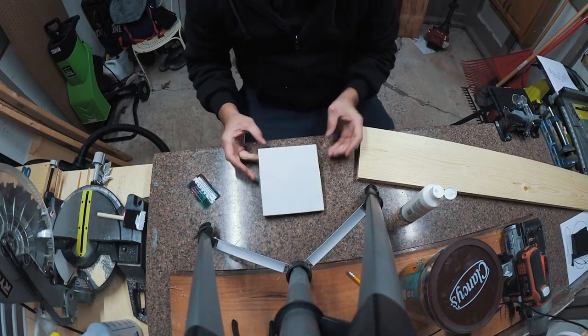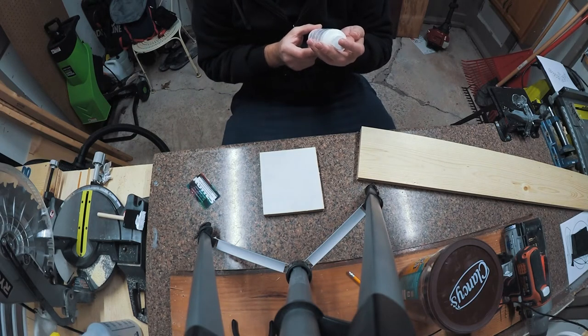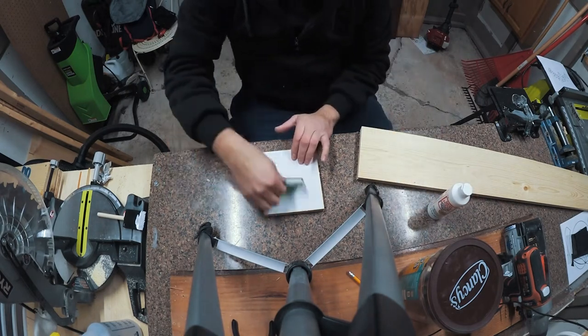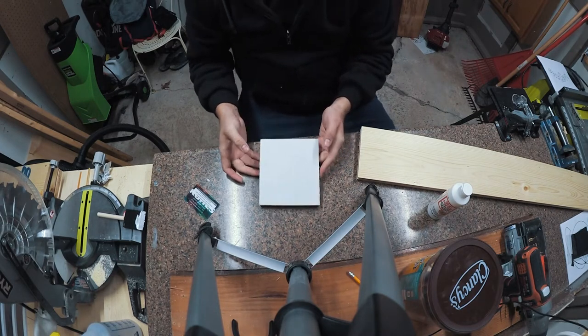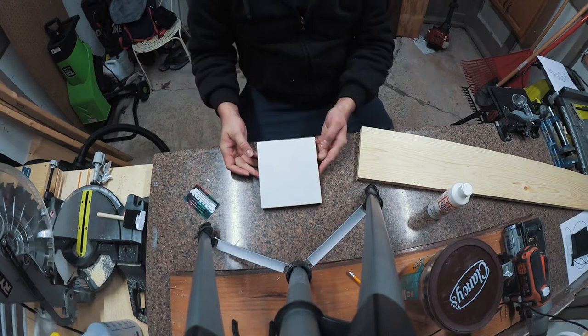This needs to dry. I believe, let's see if the directions say anything. No, I believe you have to dry this actually for 24 hours. So not to risk it, I will actually wait that long. I'm gonna put this to the side and do a couple more images and see which one comes out to be the best. All right, so it's the day after.